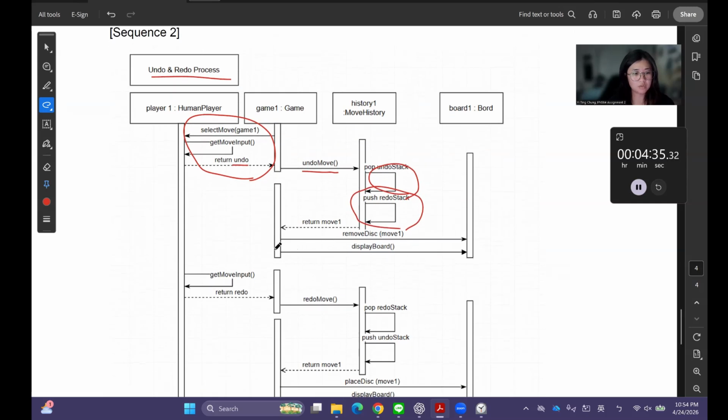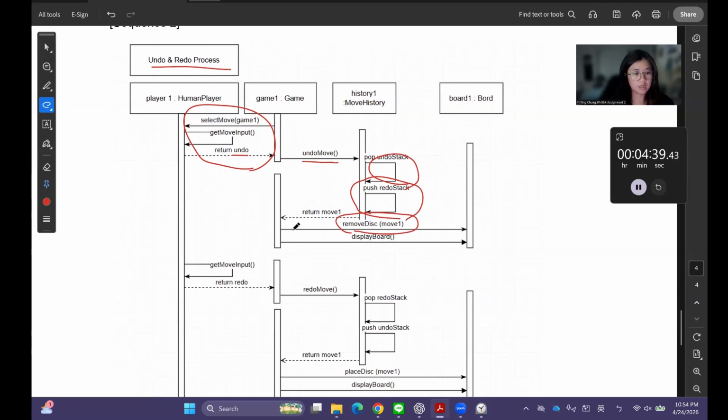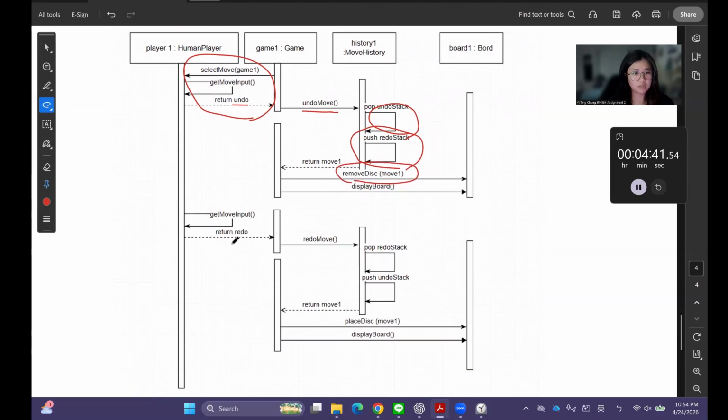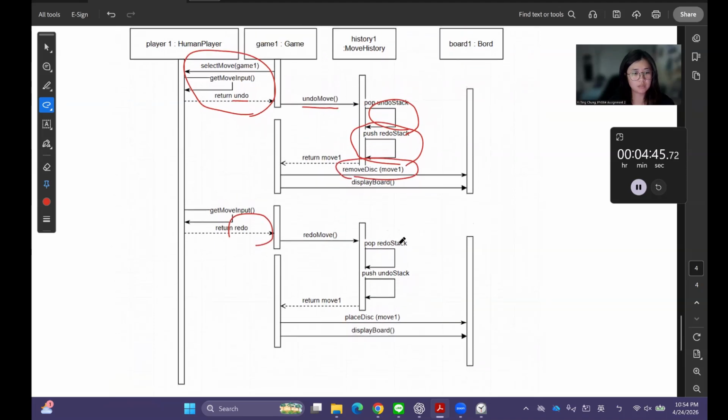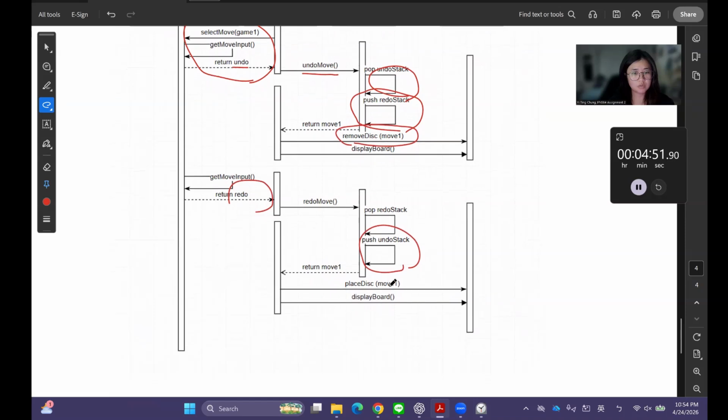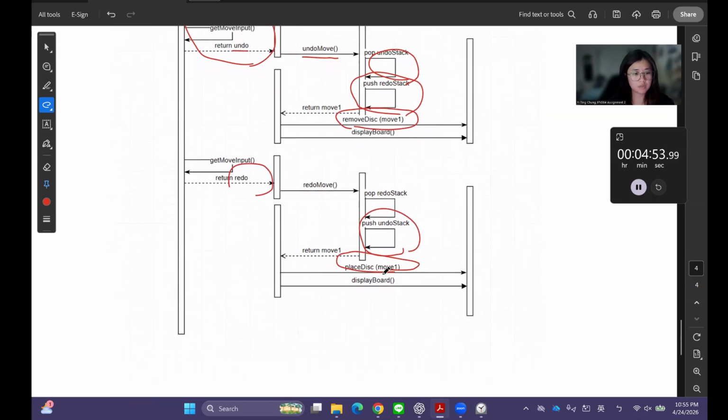And also game 1 will ask the board to remove the disk. On the contrary, if the player does redo, the process is totally opposite to making a move, going back to the stack, and board 1 will be asked to place the disk as well.